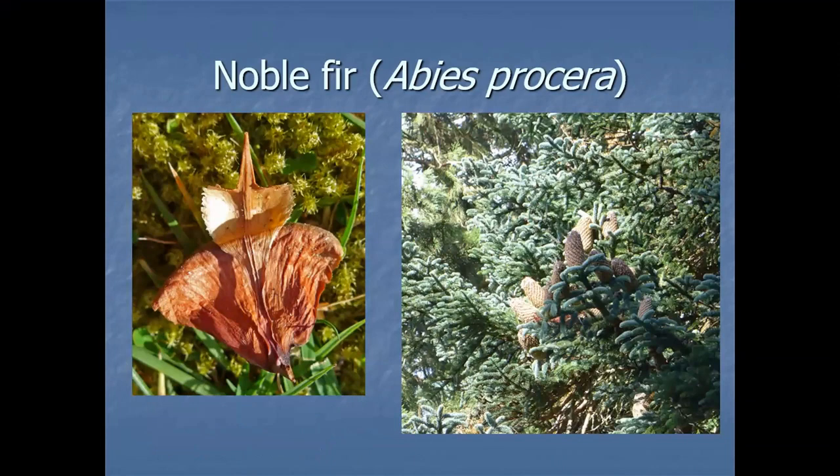An important point especially with firs, but also with spruces: most keys are written for foliage accessible from ground level. If you're relying on foliage from the top of the tree, or you've got a young tree in good sunlight, it will look different. Crown foliage from Grand Fir — which looks like fish bones lower down — can look like Noble Fir when from the upper canopy, with needles much thicker and tending to stand upright. Here's a cone scale from Noble Fir: compare this bract to Grand Fir's — it's huge, sticking out way beyond the edge of the cone scale. It's described as exserted. The cones normally form at the tops of trees, but from the side they can look like little owls sitting on the branches, with bracts pointing back downwards. They can be up to about 20 centimetres, and quite heavy.